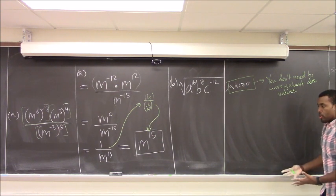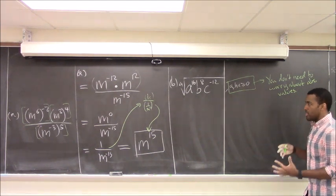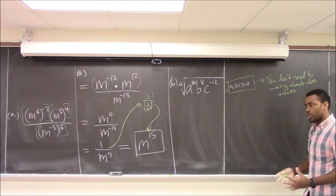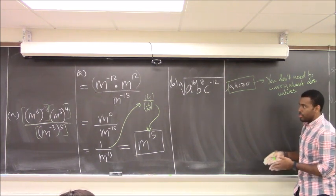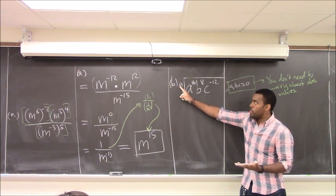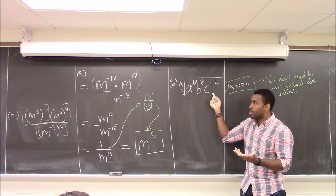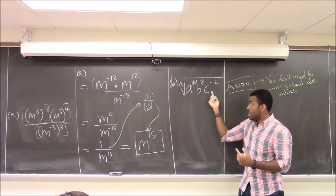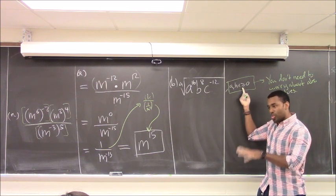Now, it's very important that whenever you see some sort of mathematical expression, one of the first things you're going to want to be thinking about is, does it actually make sense to write this expression down in the first place? If you see a fourth root, you should automatically start worrying about, well, what if one of these are negative, right? That should automatically be a worry to you, because you know the fourth root is not going to work if they're negative, okay? So me telling you this is telling you, oh, you don't need to worry about that case.